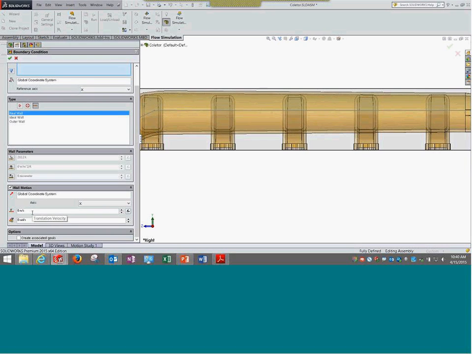Seeing this option, it might appear that we are simulating a moving wall condition, that the wall is actually moving, but in fact it's just setting the effect of that motion. There is a wall, it is expected to move with this velocity, parallel to the fluid. It is not penetrating inside the fluid. We are just simulating that effect, that is, the velocities created by that wall are imbibed and simulated inside the software.